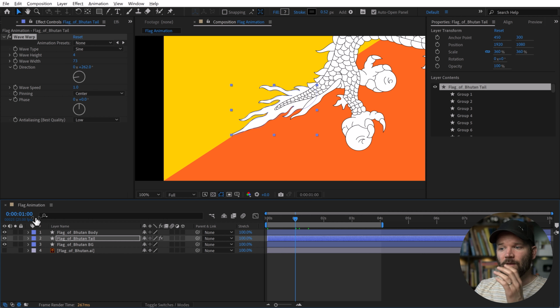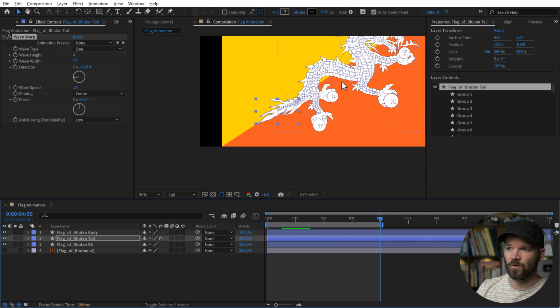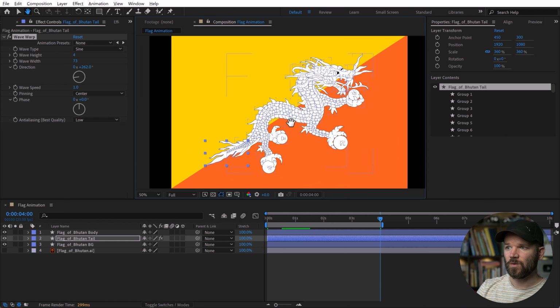So I know that as long as I have my work area, if I export this and it's perfectly in increments or divisible by 1 second, so I have it right at the 1 second mark, this animation is going to loop as long as I don't change the speed. So I have the work area set to 4 seconds, so this thing will loop endlessly, which is great. I want this whole animation to just be a nice little loop.